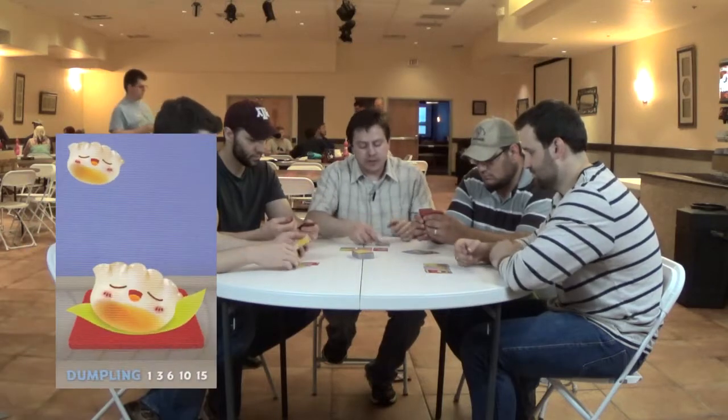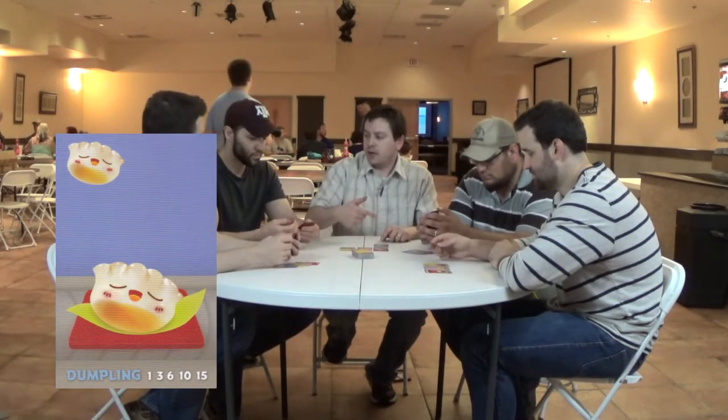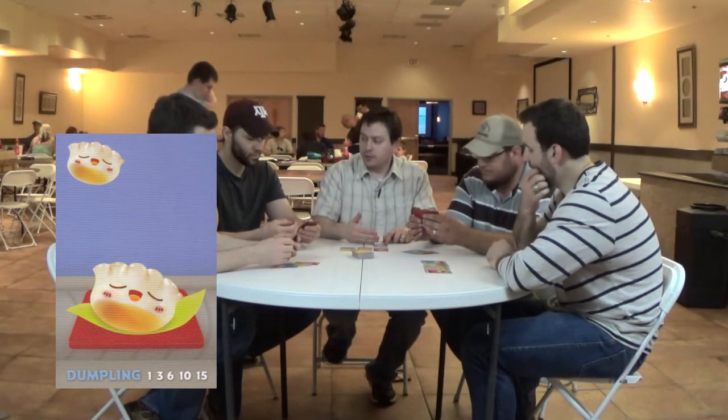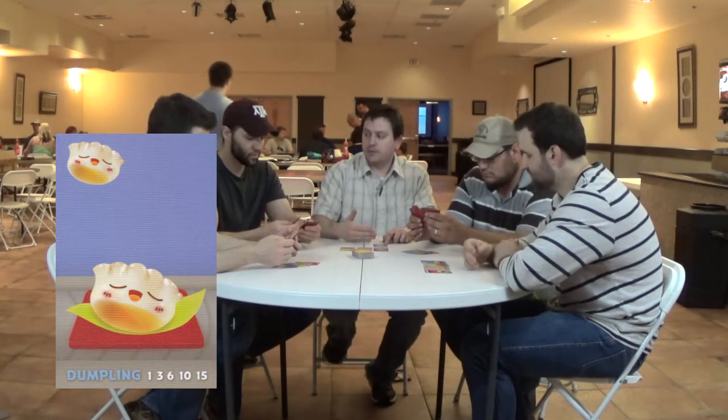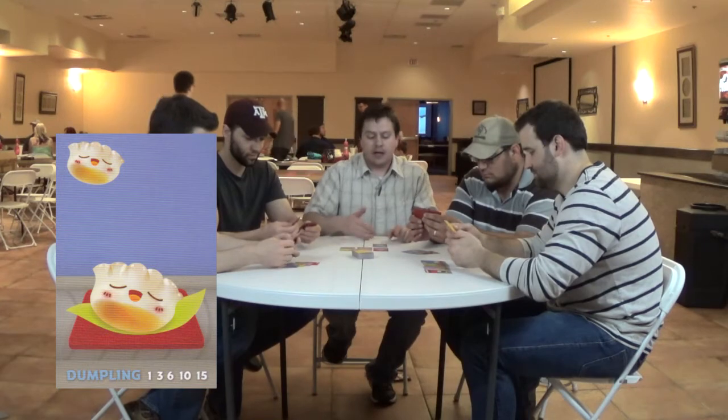So on dumplings, each one of the numbers at the bottom of the card represents the next card that you have. So just one dumpling scores 1 point. If you have two dumplings, it scores 3. If you have 3 dumplings, it scores 6. 4 is 10, 5 is 15, right? And after 5, it's just 15 points.